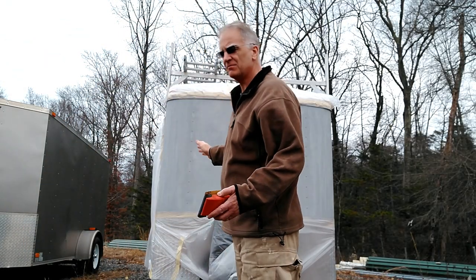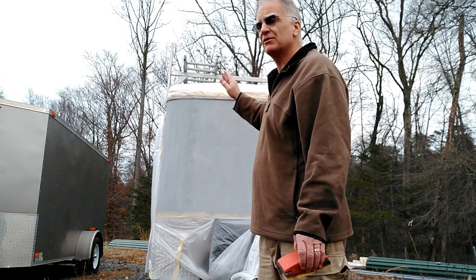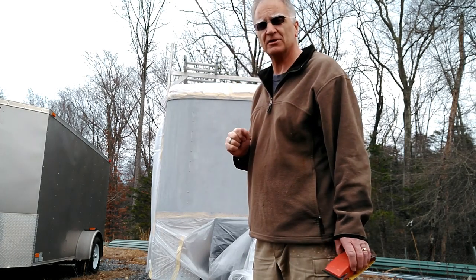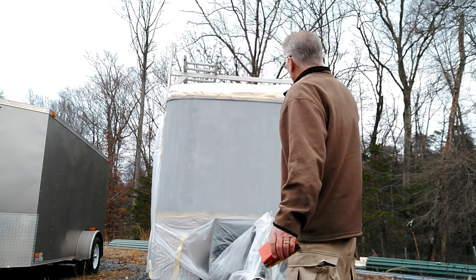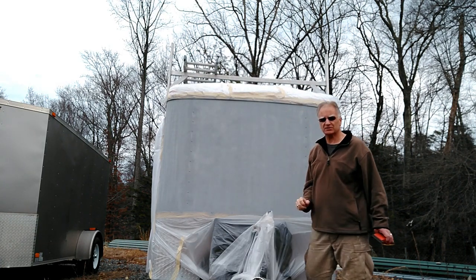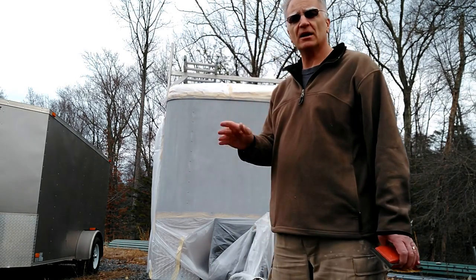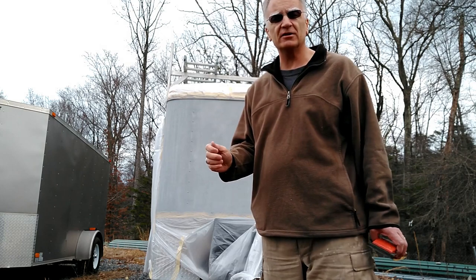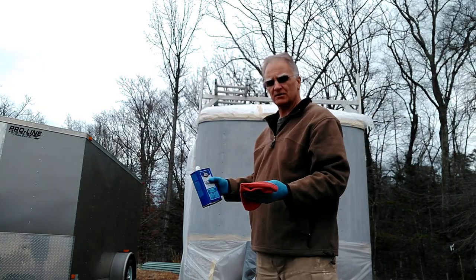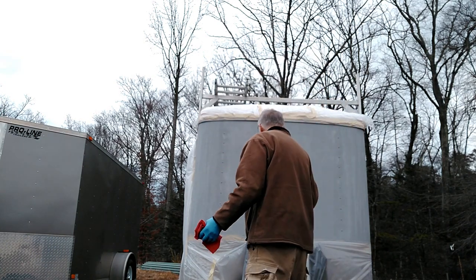So we're done sanding, and I have to tell you that 2-in-1 primer is some great stuff. You can't even see hardly a scratch in that primer, and even this area where there was that sticker, virtually you can't even see a scratch mark there. So that stuff I highly recommend. Okay, I'm going to wipe this off with some thinner, and then we're going to go ahead and start spraying. I'm just going to take some thinner now, put it on my cloth here and wipe this down again.